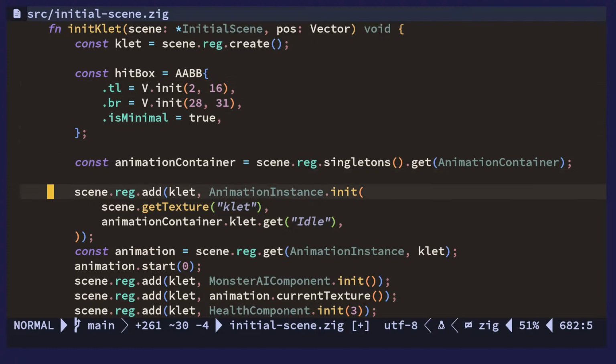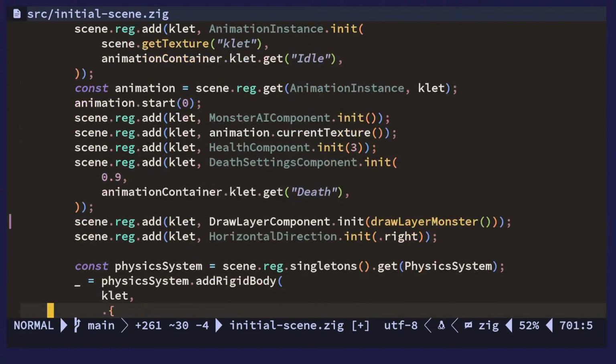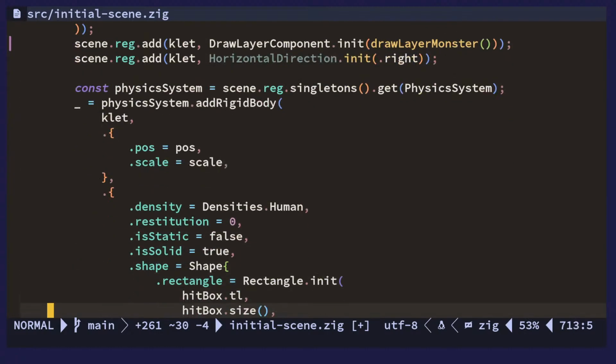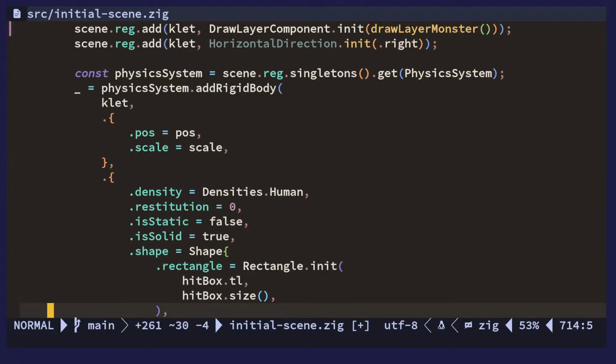How do we want to determine the position? I want to determine the position such that they will end up on the ground. And I think it's good.